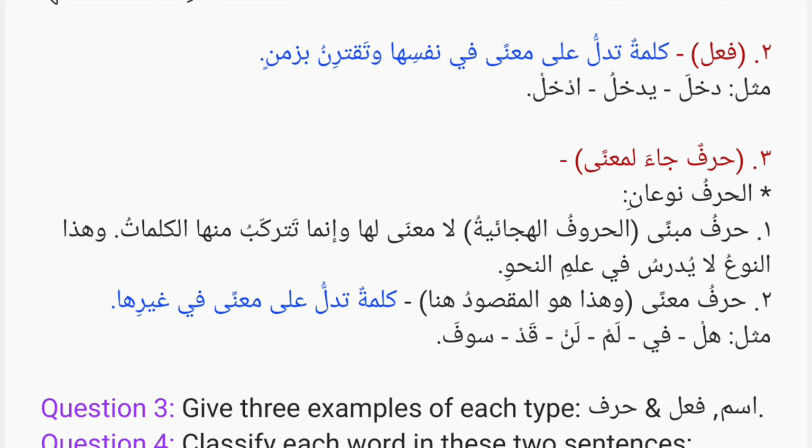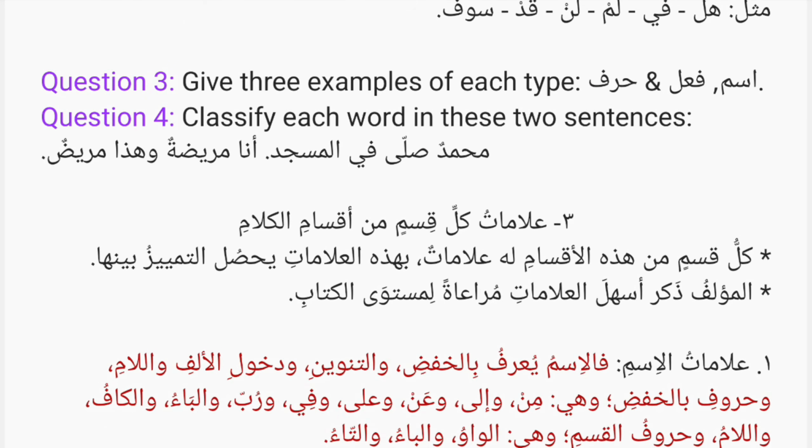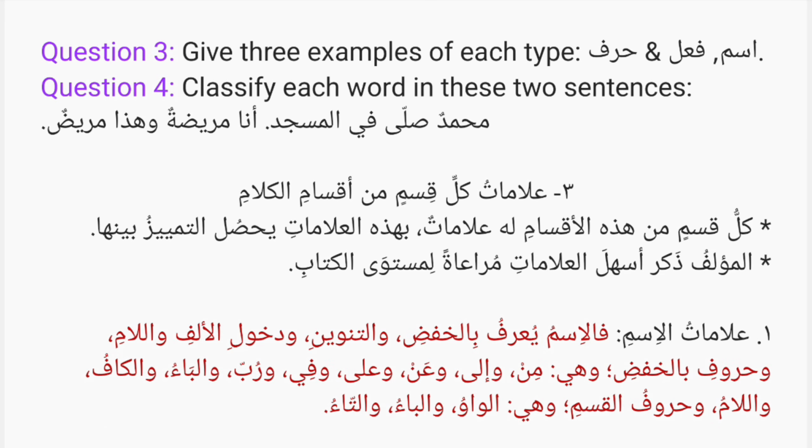So the author, you would find that he hasn't given you these definitions: كلمة تدل, كلمة تدل. Because these definitions help you identify and distinguish these 3. You can distinguish something through the definitions. You can see the definitions are different. But for a student who is in the beginning stage, these definitions maybe can be confusing, which is why the author has given us a different method of distinguishing between these three. And this method of distinguishing is these signs that he's going to mention.